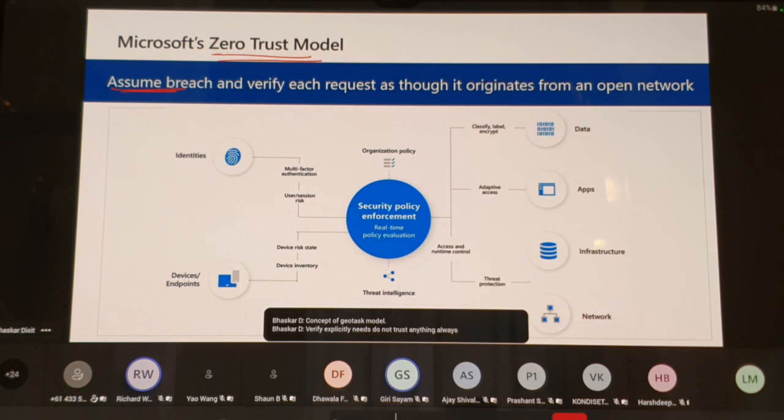Always authenticate, always authorize. And we authorize based on the available data points, like user identities, what location the user is trying to log in from, what device he or she is using, what service he or she is trying to access. So based on different data points, anomalies, and the data classification, we authenticate and authorize. That is called verify explicitly.